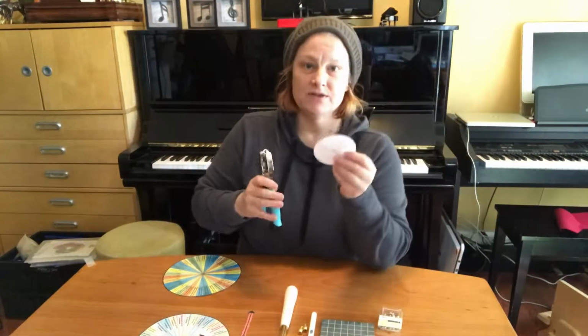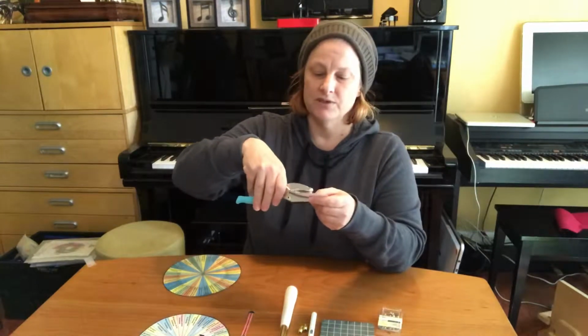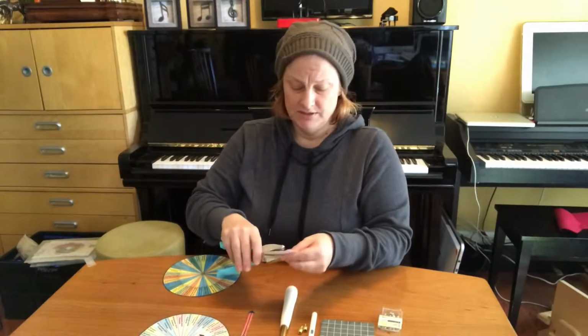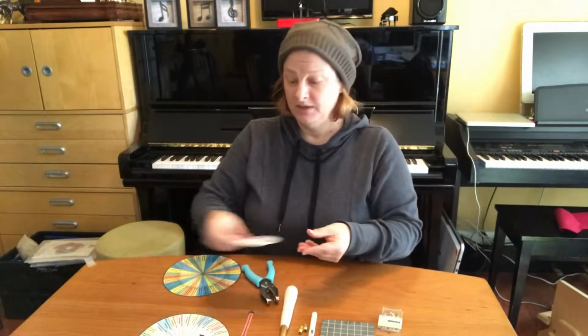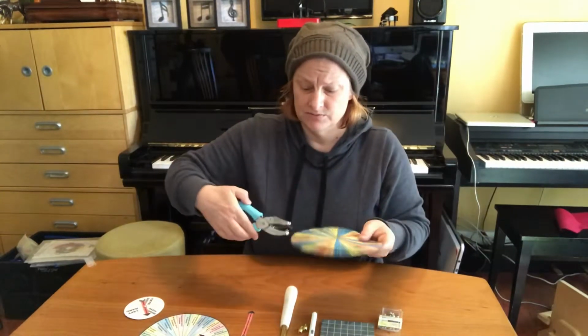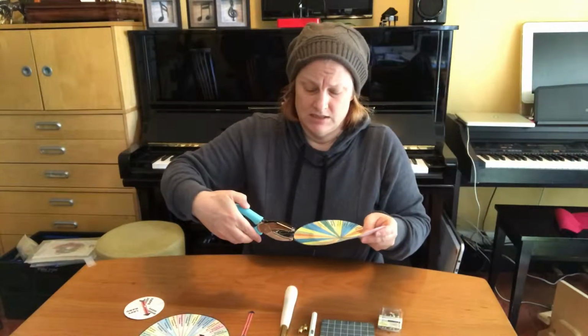If I had a spinner that's around this size, it's really easy for me to get this in and punch the hole, right? And so I did that for this specific spinner already. But then I was going to punch the hole in something like this, and I realized, well, you know, I can't, there's not enough plane here. I can't get this in.